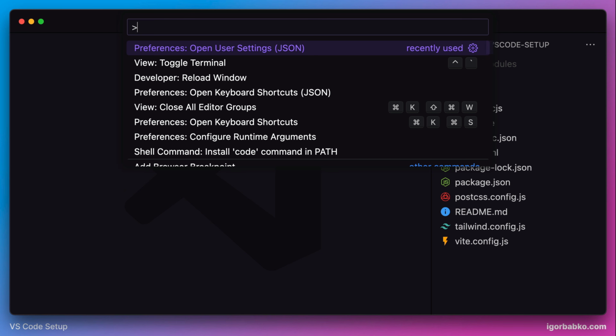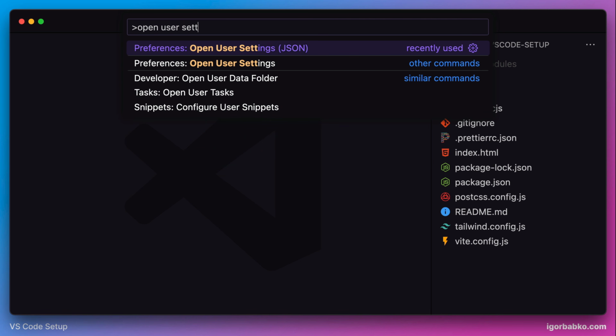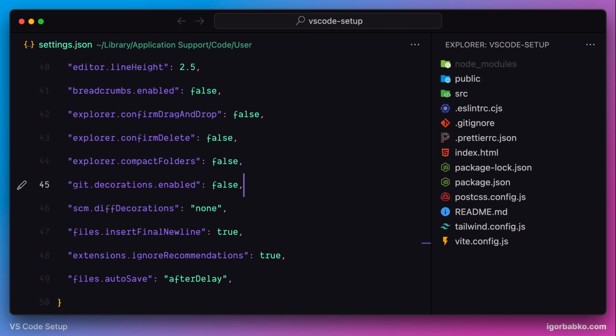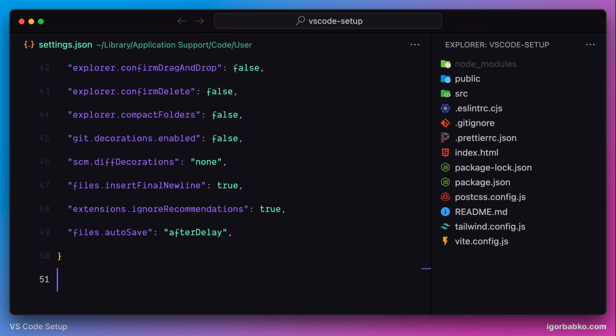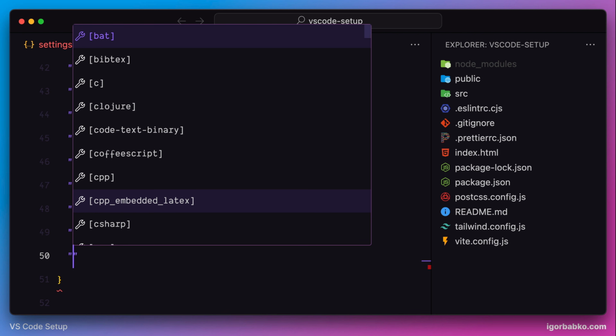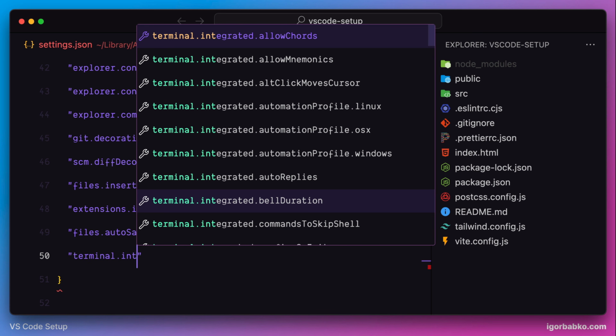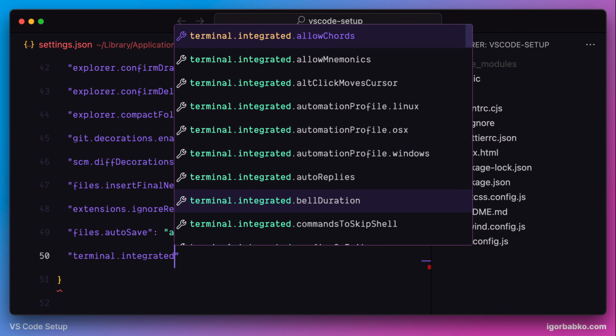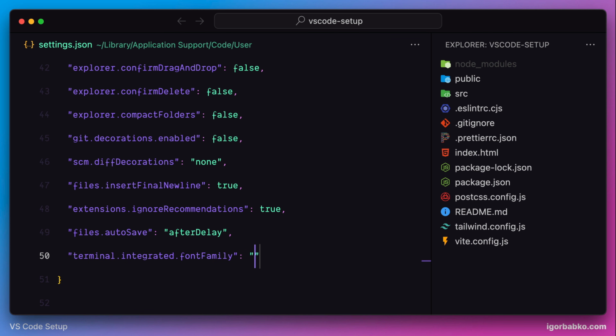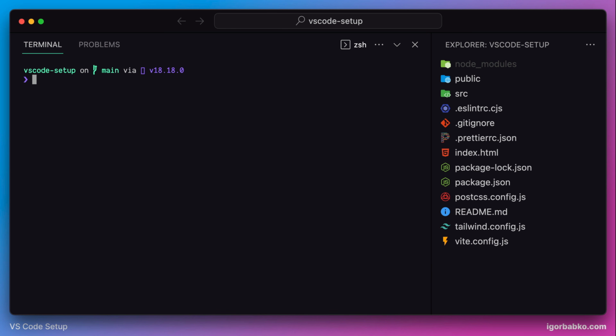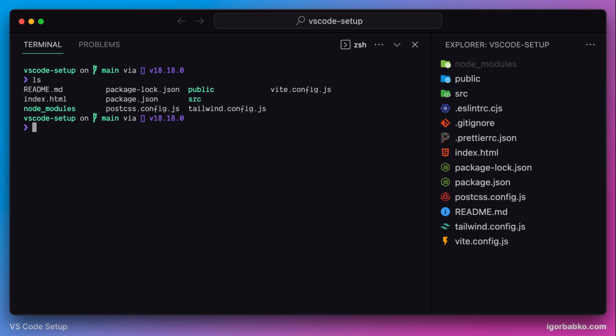And then we can go back to VS Code, open up the settings file, and right here we're going to use one more setting that allows us to configure the font which should be used inside the terminal. But I still prefer to use the same font that I use for my editor, so I'm going to use the font Denk Mono. But as we can see, in the terminal the font was changed, but a special character is still not displayed.